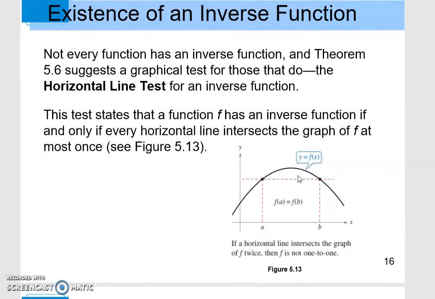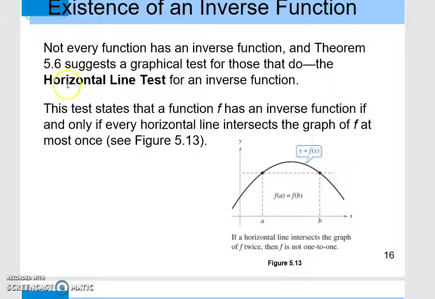So the first thing we do to determine if there is an actual inverse function to find is something called a horizontal line test. If you look at this particular graph here, the one that's in black, we take a few horizontal lines. We really only need one, but sometimes it helps to test a few just to see. We draw them through the graph to see if it hits the graph at more than one point. And you see for this particular graph, it does.